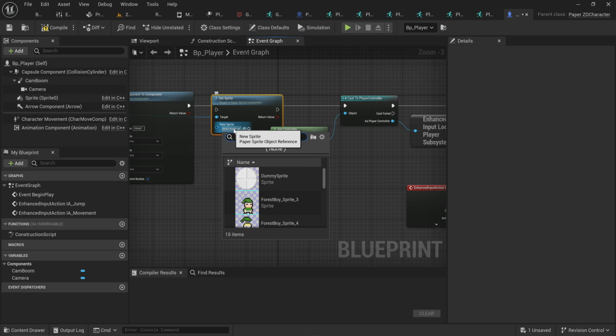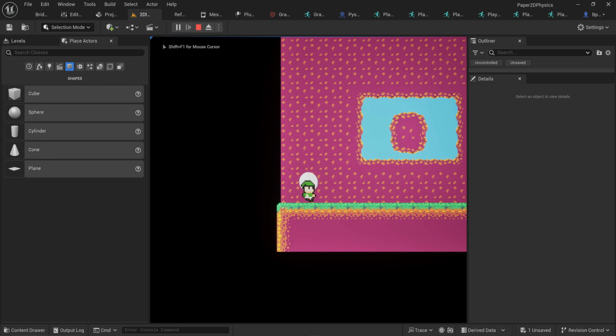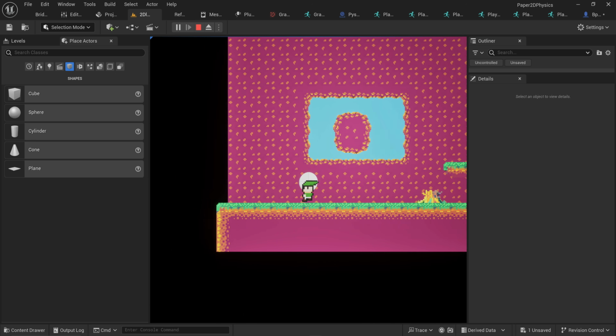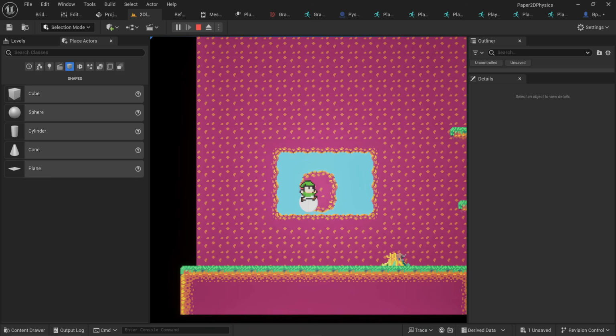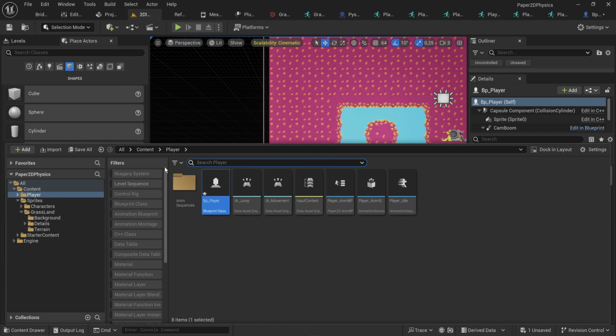And we can set the sprite as well. The new sprite that we'll be adding will be, let's do this dummy sprite. I don't know how big it'll be. Might be huge, might be very small. I guess we'll see. So now you can see when I have that head socket, it is tied to my head. But when I am in an animation that doesn't have it, it just goes to 0, 0, 0. And that is just because those sprites don't have that socket yet.